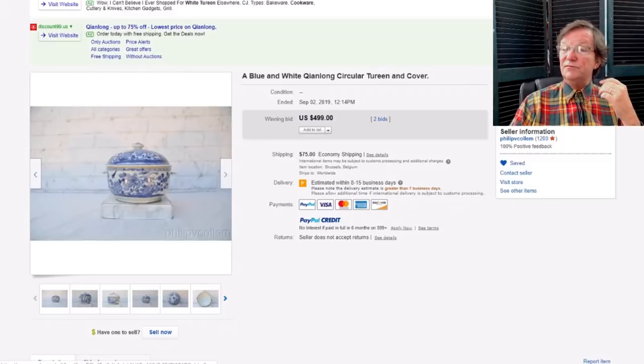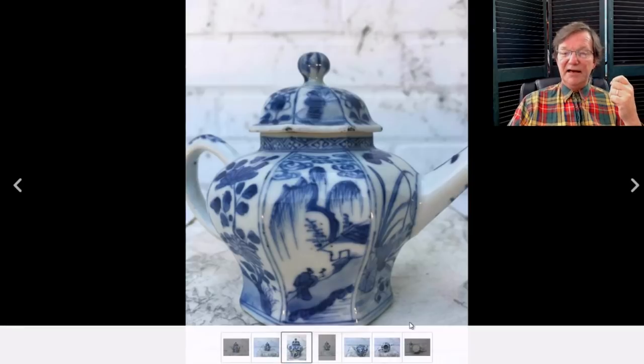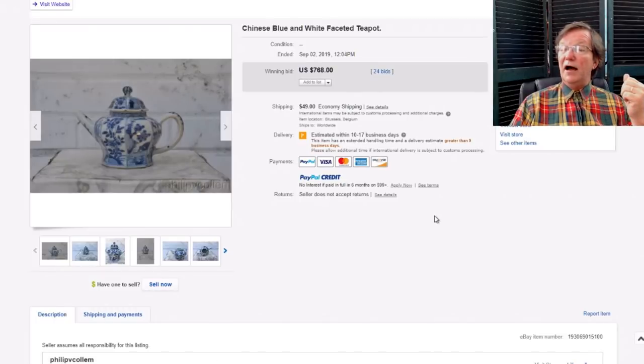The little handled 18th century export hot food pot was a nice one — it had its original lid and was in pretty good condition. It ended up selling for $499 with just two bids — perfectly reasonable. The same seller had a teapot listed as 18th century; it looks like a Kangxi example to me judging by the body and foot. It went for $768 — a nice pot in a popular and very desirable form, though he didn't date it for some reason.